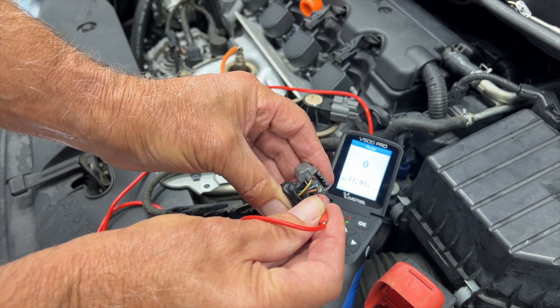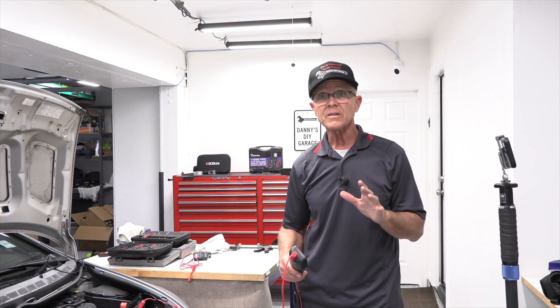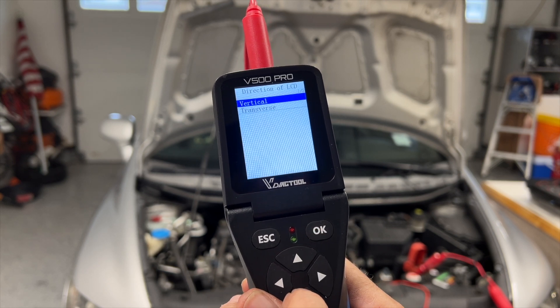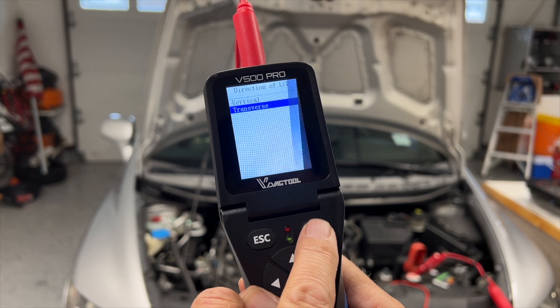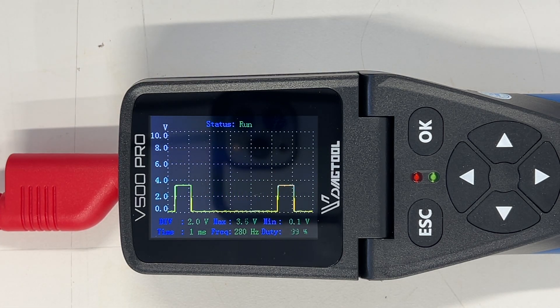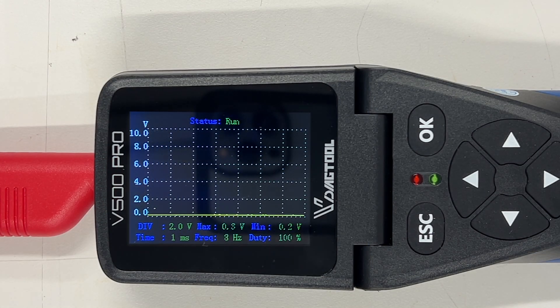To check the signal wire, I plug it back in and back-probe it. It says 4.9 volts. I plug the crank sensor harness back on and go to Oscilloscope, say OK, and select Transverse. There's our oscilloscope. Let's start the car — here's our oscilloscope wave pattern with the car running. This one looks good; it's going zero to five volts. Let's shut it down and disconnect the coils so the car doesn't start, to show what it looks like when a car won't run. The car is cranking but not starting — if you saw this pattern, this is a good crank sensor going zero to five volts, so you'd have to look elsewhere for your problem.